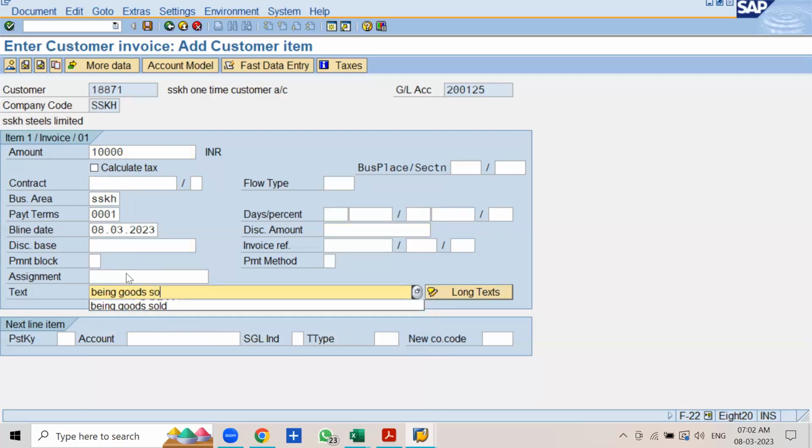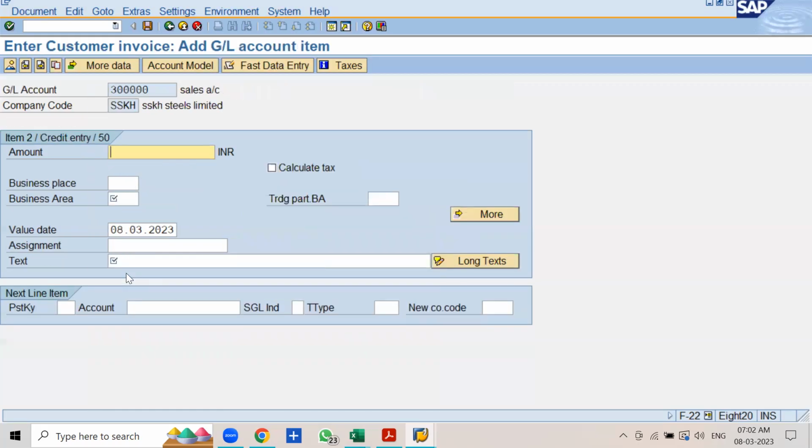Text: goods sold to X&N Company. Posting key 50. The account is 3 lakhs. Click on enter. The amount is asterisk. Business area SSKH. Text plus. Click on save.